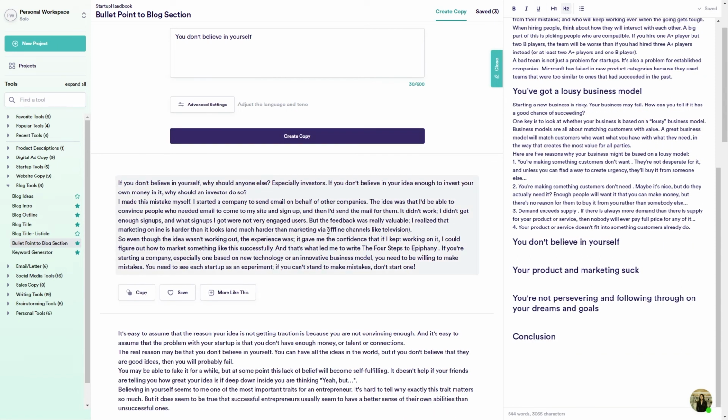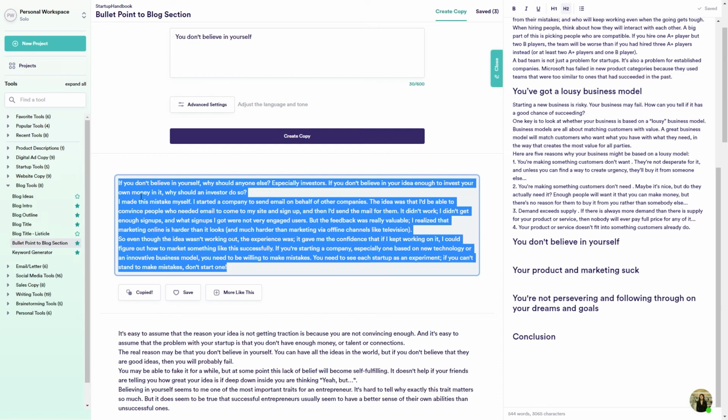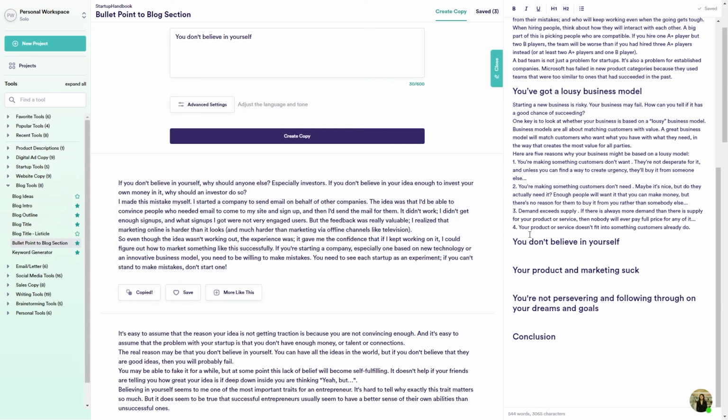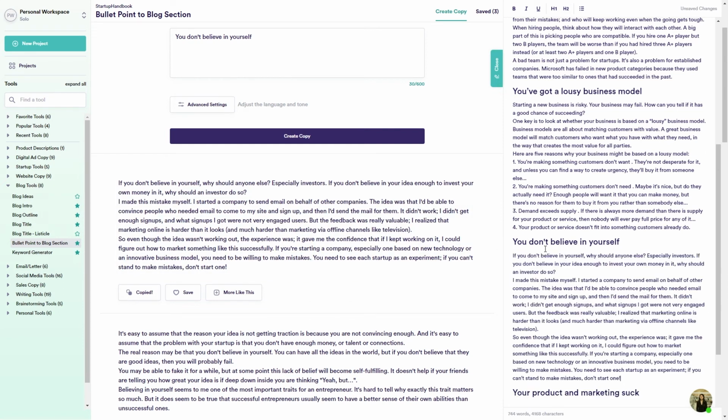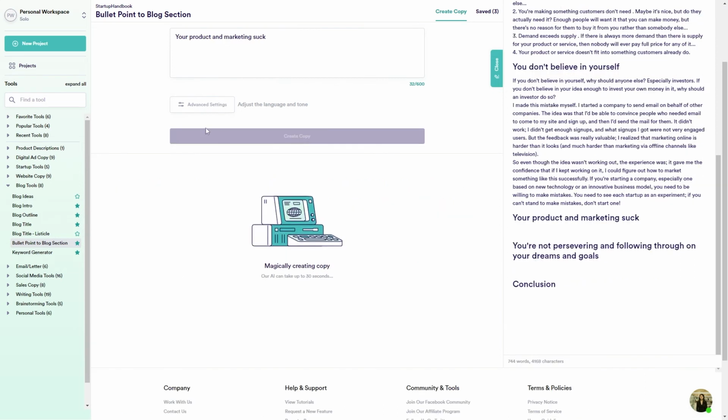Okay, so once again, there is a sentence that I need to remove in this one right here. And that is this one here, because it's simply irrelevant. So I'll select it and remove it. And then I will copy this text right here. And I will paste it into the blog post, and that is section number 3 added. Now I will copy and paste the 4th heading and click create copy again.